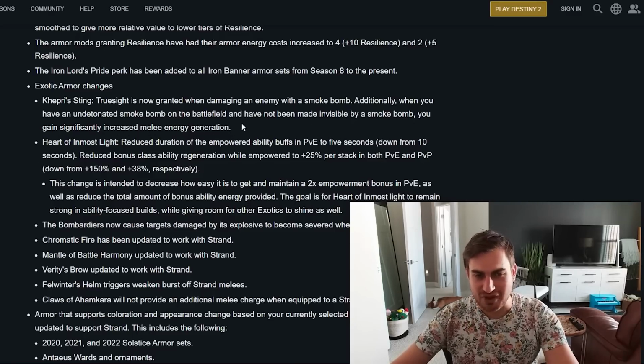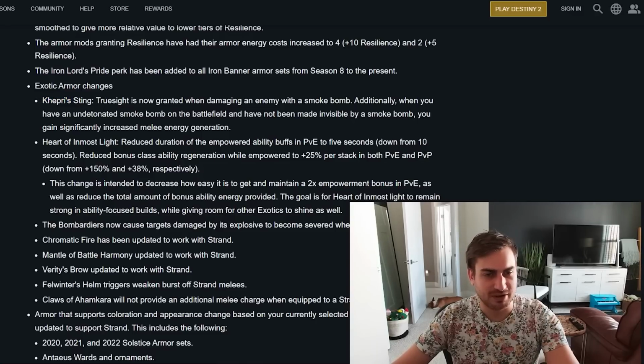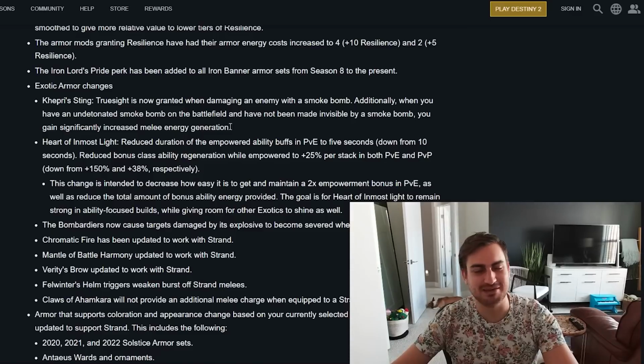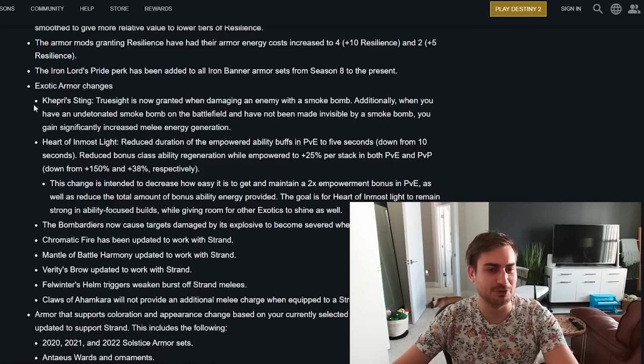This is some sort of nerf. I don't use Khepri's. I know it was a really big PvP exotic and people were annoyed about the True Sight and invisibility and all the stuff going on with Khepri's. I know that was a big point of annoyance. I don't fully understand exactly what has changed here because I have not used this, because I'm not a big PvP person, but this is some sort of nerf that makes it worse than whatever it was doing before, which I guess was too annoying in PvP. So, sorry, Khepri's lovers, this has been nerfed to some degree.